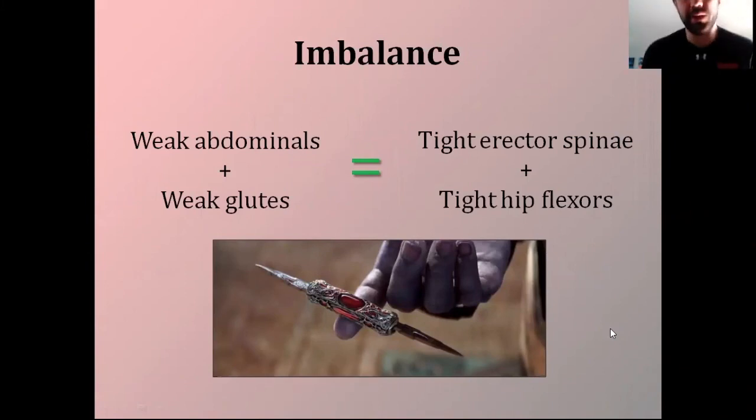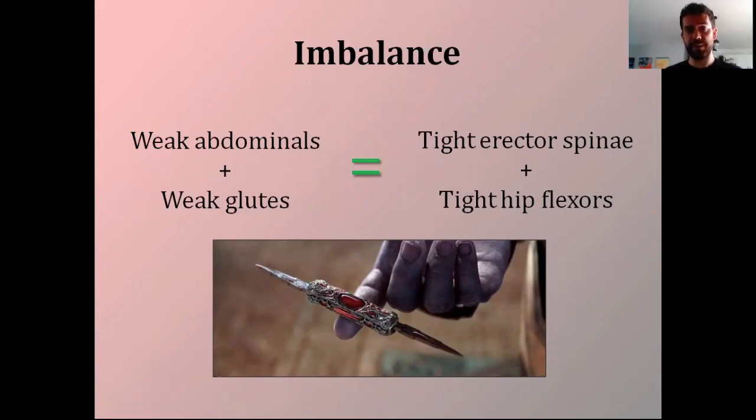So we want to talk a little bit about balance in the body, especially when it comes to our low back health. We very briefly introduced the muscles, and that is by no means an exhaustive list of muscles that do affect our low back, just to give everybody a bit of an idea. What we're looking at here though, if we have weak abdominals, so those muscles in the front that help with our flexion of the torso, combined with weak glutes, and those muscles that help with our extension, what that's going to lead to is a bit of a cross pattern.